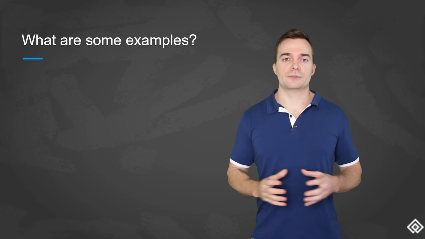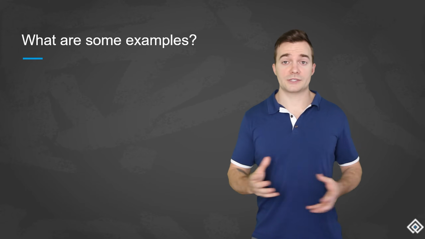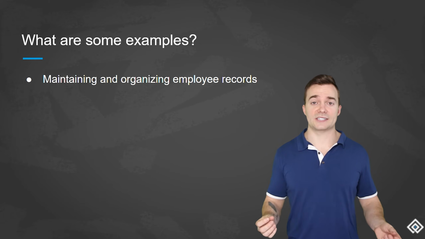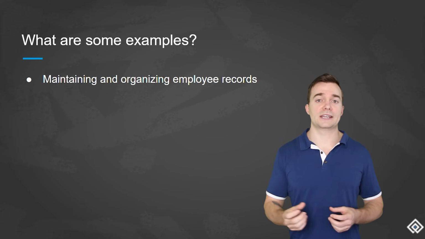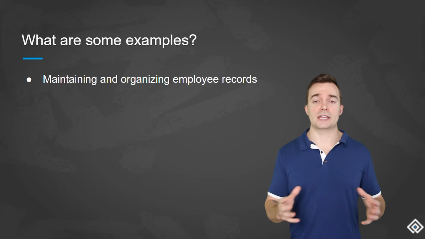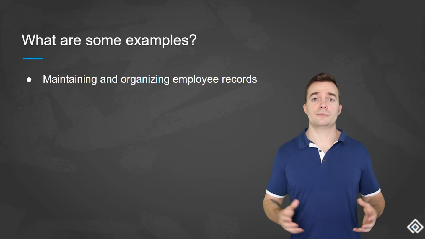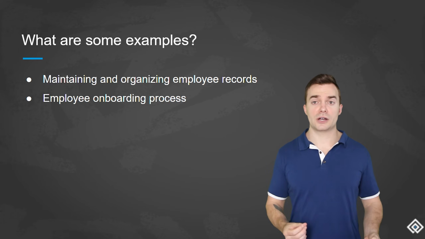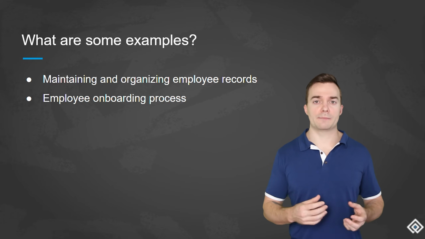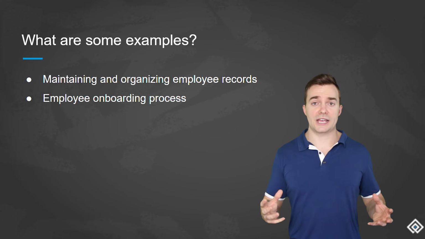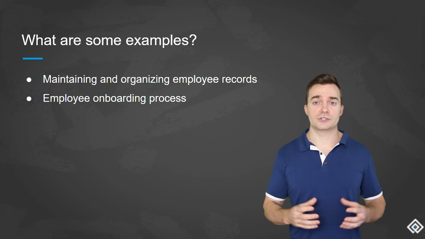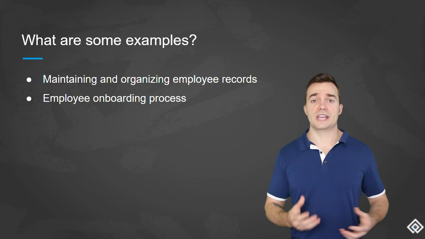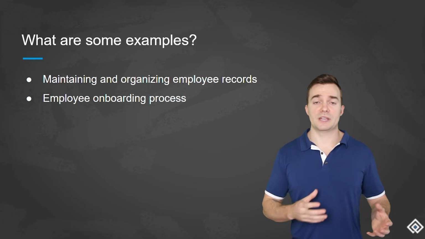An HR administrator supports the human resources department. Some examples of HR administrative tasks include maintaining and organizing employee records, like updating internal databases and managing HR documents. They are also part of the employee onboarding process that involves tasks like preparing new hire paperwork on their starting day, training new hires for any tools that are used in the office, and office walkthroughs and orientation. And they often set up meetings with the team.